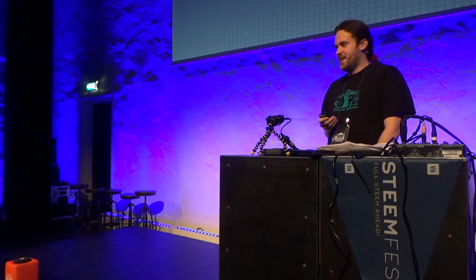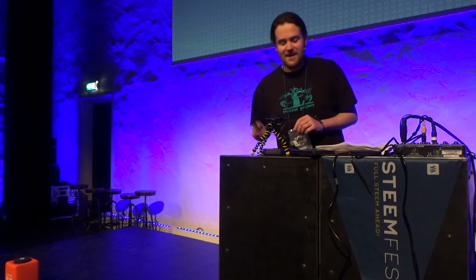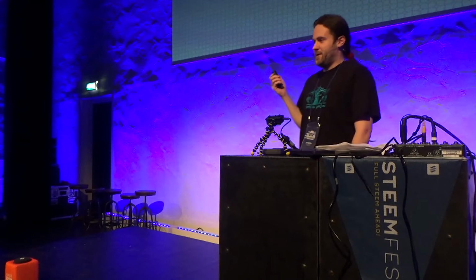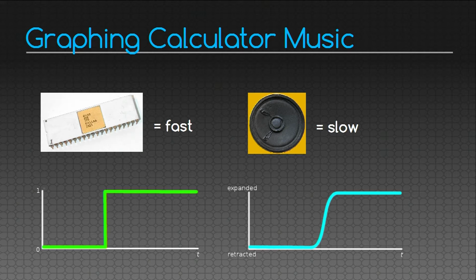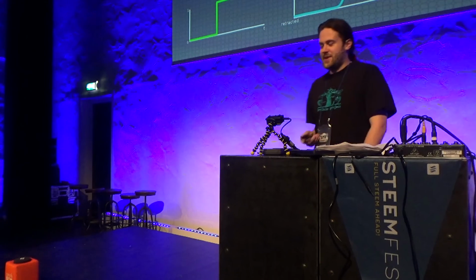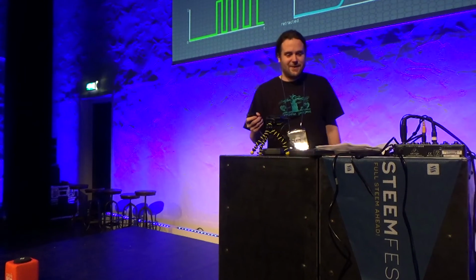The solution to that is we can trick the hardware. In the world of so-called 1-bit music, there are several tricks that you can use. For time reasons, I'm just going to talk about one. This one works like this. CPUs are actually pretty fast compared to other things, such as speaker cones, which compared to CPUs are pretty slow. So if the CPU flips the 1-bit line from 0 to 1, the speaker cone is going to do something like this. It takes a while before it moves its cone from the retracted state to the fully expanded state.